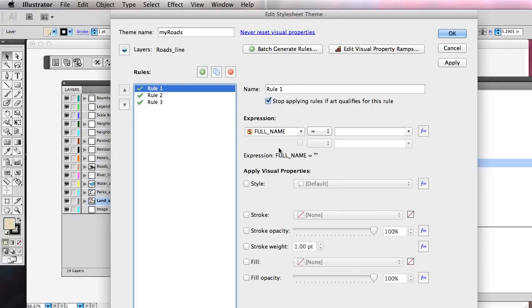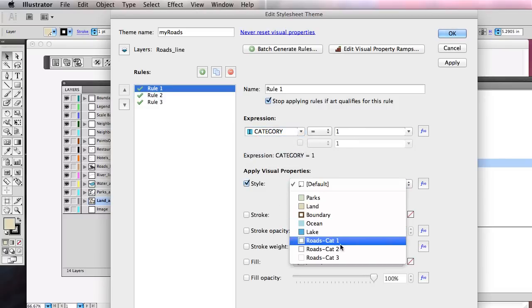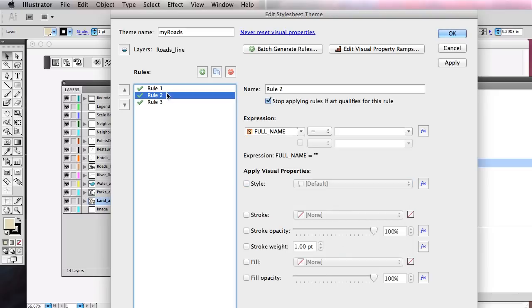So for the first rule, because I've loaded up the layers, I've got my expression builder down here. I want to say if the category equals 1, the style is category 1. If the category equals 2, the style is so forth.